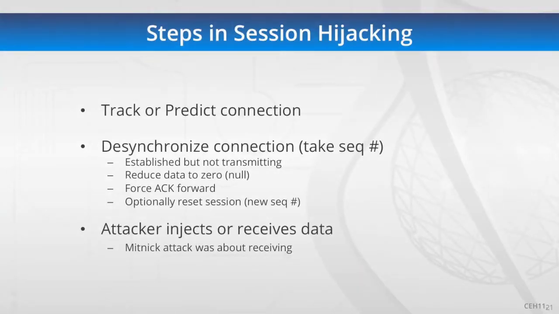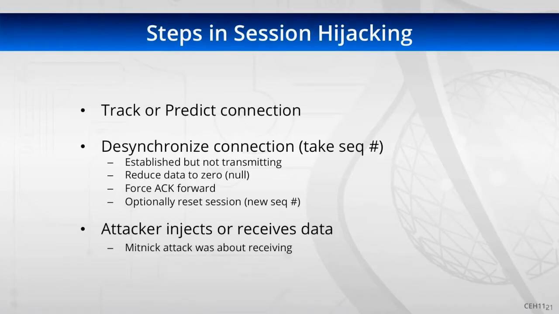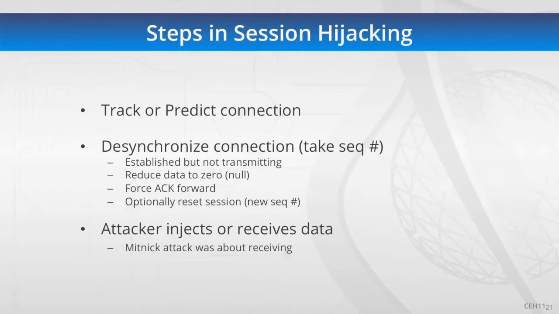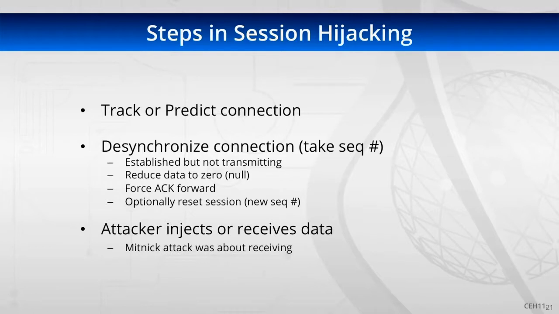Force the ACK forward. We're going, okay, we're at 0 now, or we're at this number, and we're not moving forward. Now we're going to move one at a time, and we're going to keep on moving slowly, one at a time. And you agree, I agree, 1, 1, 1, or 0, 0, 0 in that session. We could reset and get a new sequence number, but usually what happens is that forces us to re-authenticate. And then the attacker injects or receives the data at that point. They can see what's in the stream. And this is when you're looking in Wireshark, you want to look down in that ASCII area so you can see what data is being transmitted.